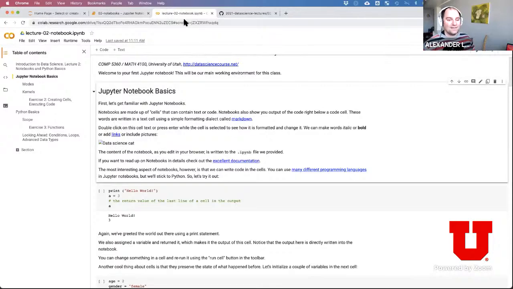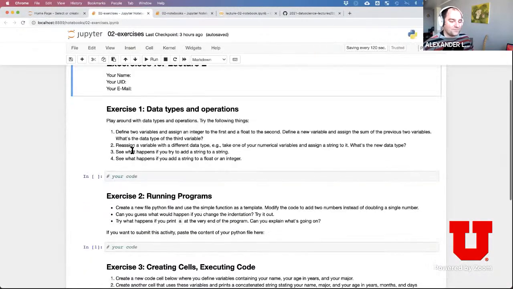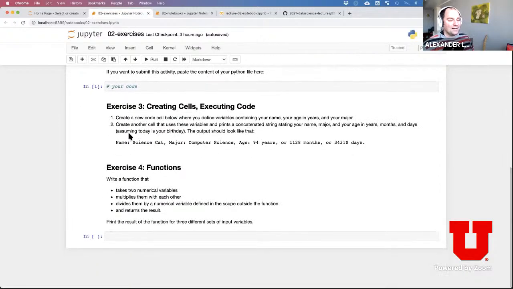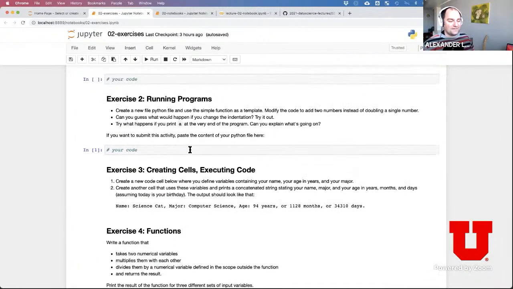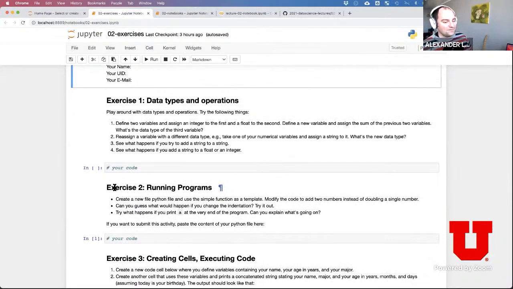Classes and so on. So now I've prepared a little exercise that recaps some of the stuff that we talked about. It's fairly simple. It's in the 02 exercises. This is prepared for you. We'll create the breakout rooms. You can work together, and if you want to submit this as an activity, you can fill out these cells here. And then submit it into one of the Dropboxes as a zip file, and then you'll get a point for it if you do it by the end of the day today. So I'll set up the breakout rooms, and I'll take any questions before I do that.